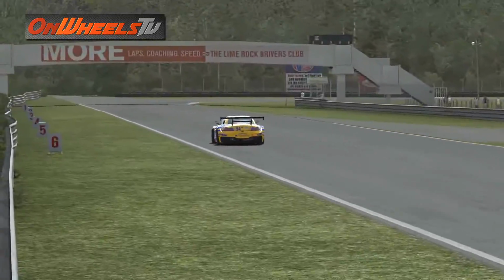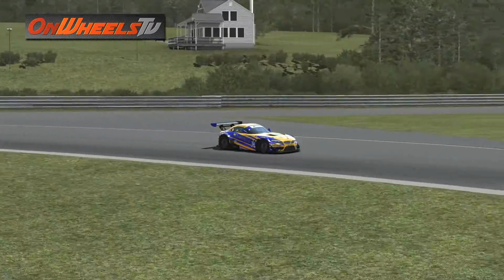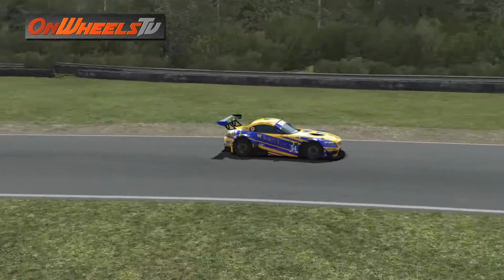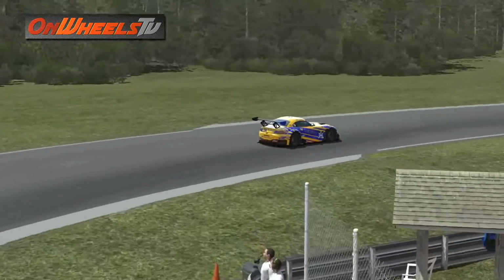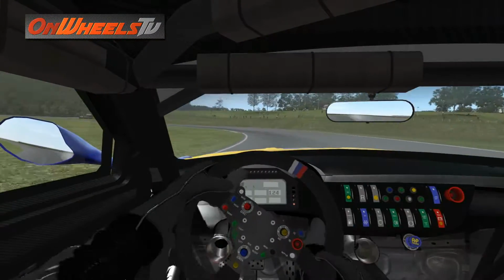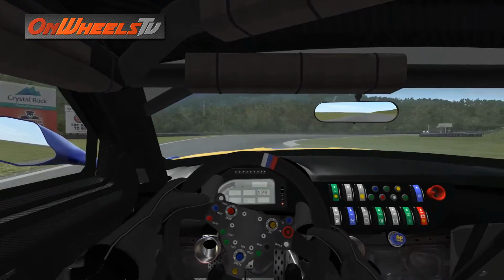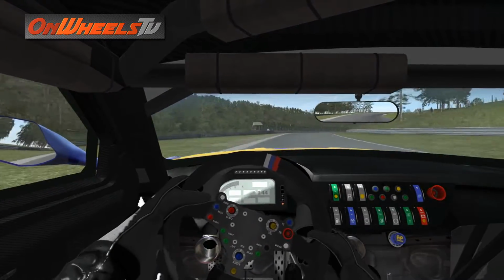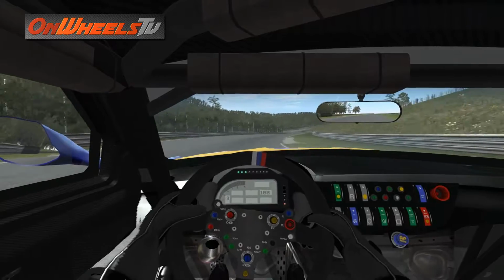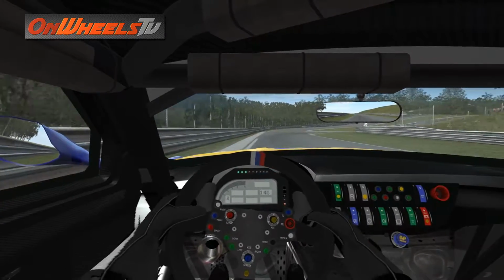So the Camaro, you can really feel the weight of the Camaro. The 799R, as usual in that type of car, loses the rear easily. The same happens also with this Z4, but as mentioned, they all drive differently, but they all are capable of the same lap times.